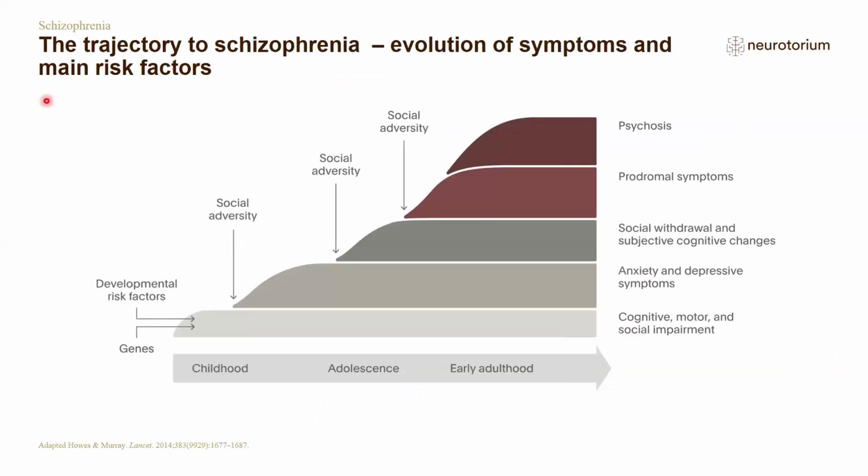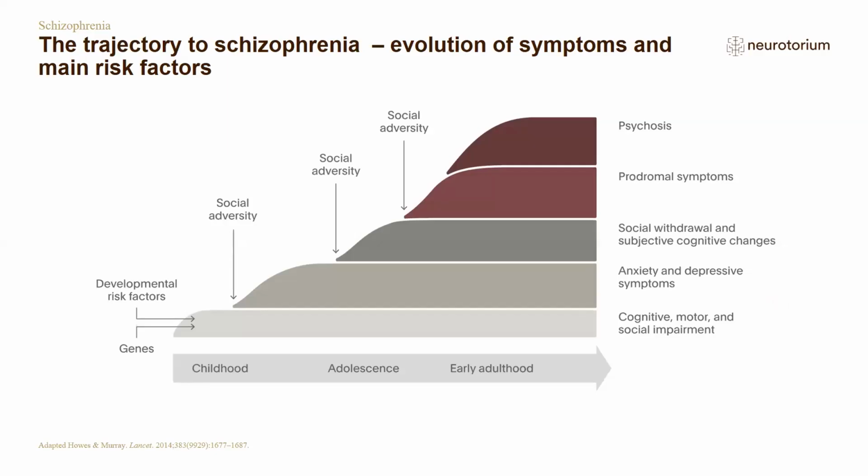So this here is telling us about the trajectory of schizophrenia. Every story of every illness begins somewhere. But the story of schizophrenia is one that starts long before the person has any say in it. I mean, two people fall in love, or at least they think they do anyway. And one thing leads to another, and there you are, born with a unique set of genes that you actually never chose. Some of those genes quietly shape how your brain develops, how it handles stress, and how it is able to connect ideas and emotions.